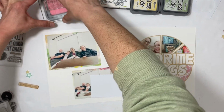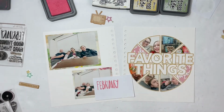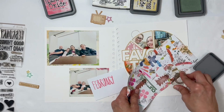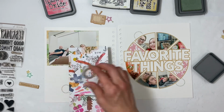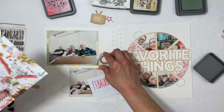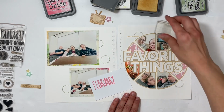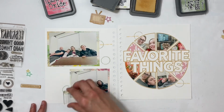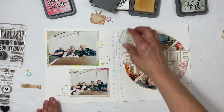I wanted to have a stamp phrase that was going to be like a big, bold title piece. And I stamped February with the pink ink, but later on, I'm going to decide to use a different large stamp. So for now, I'm going a little bonkers with all the stamping with the XO, and I am going to cover up some of it once I get further down the road with my cluster building.